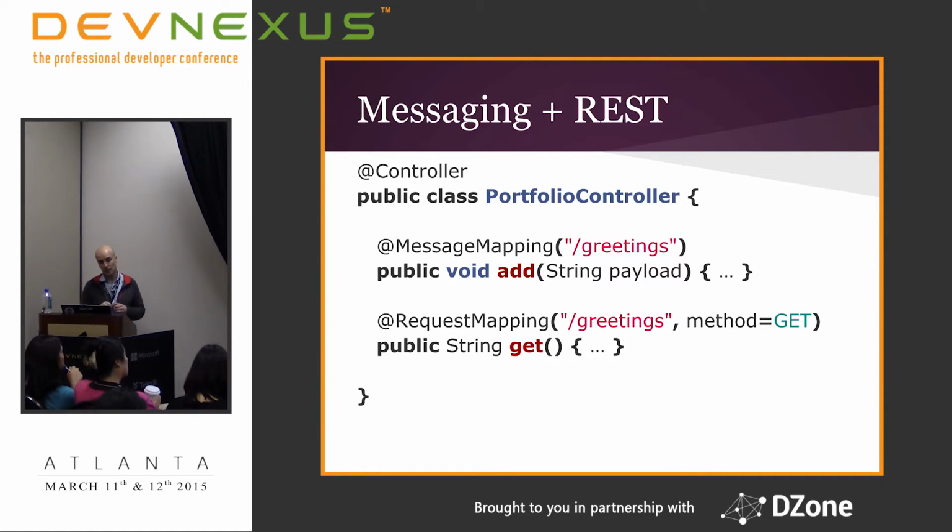And actually, you can also have a Spring MVC method in here for doing HTTP GET. There's no need to artificially separate them, even though WebSocket and messaging is a completely different architecture from REST. Make no mistake about that. It's a big step actually to go from REST to WebSocket style messaging.